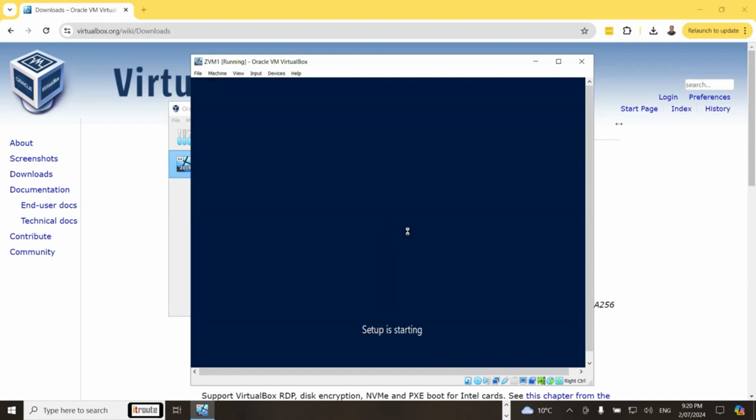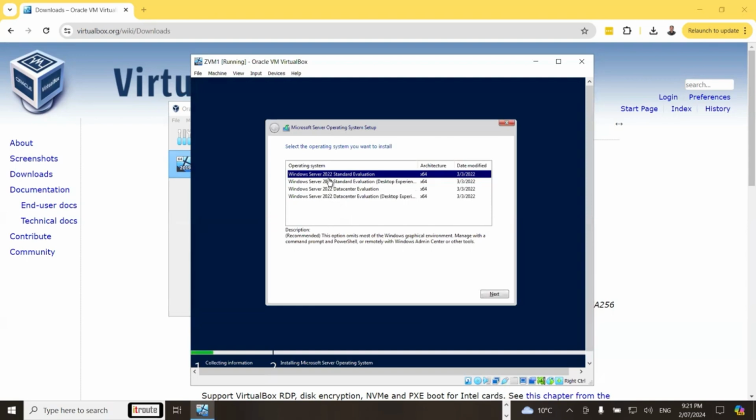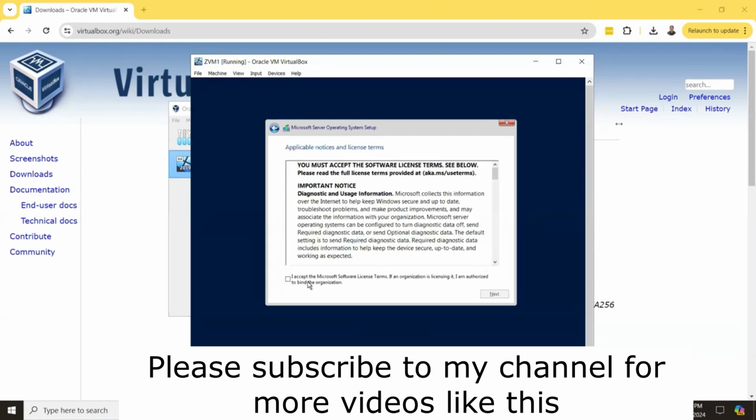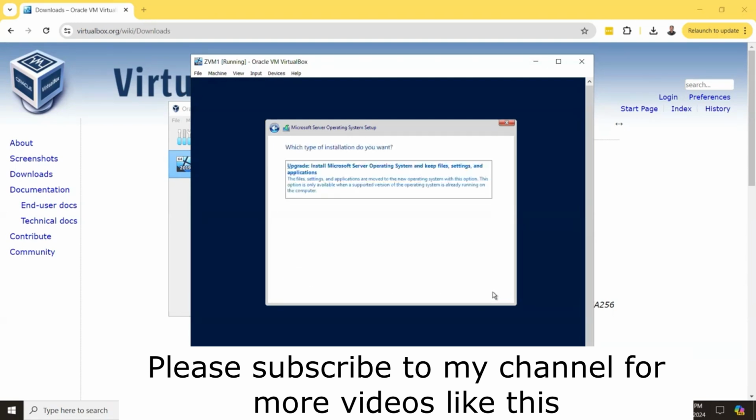Setup is starting at the moment. Here, it is giving me some options to choose the operating system. Standard Evaluation, this is basically core. Standard Evaluation Desktop Experience. I want to have desktop experience. There are Datacenter and other editions, but at the moment Standard Evaluation Desktop Experience should be fine in the majority of cases. So click next. I need to accept the terms and conditions and click next.